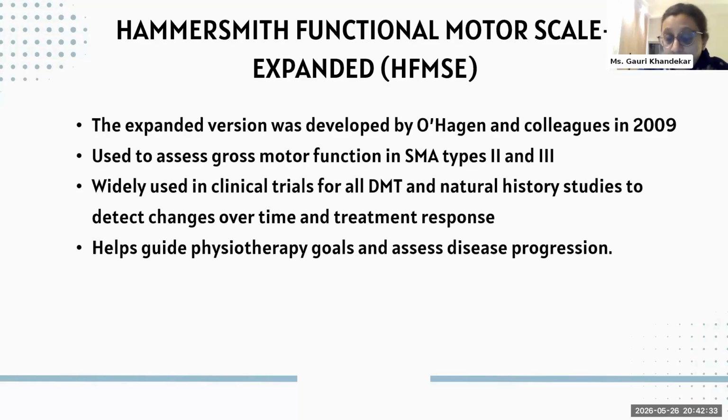It will detect changes over time and treatment responses. It definitely helps the physiotherapist in setting goals and assessing disease progression, because the items we see in the HFMSE follow normal gross motor development. Whether the child is weight bearing on the arms, weight bearing on the elbows, and how they are turning, all these things, up to crawling, standing, and walking, follow the gross motor pattern. So that will give us the goals for the therapy also.